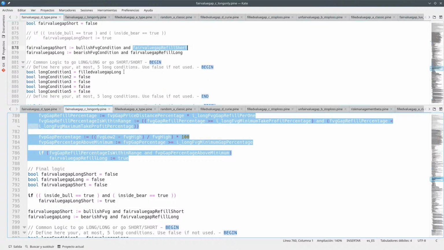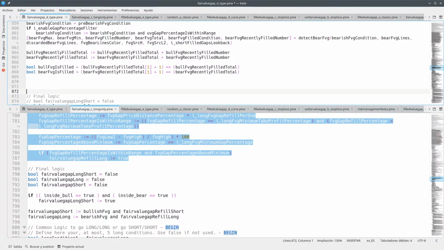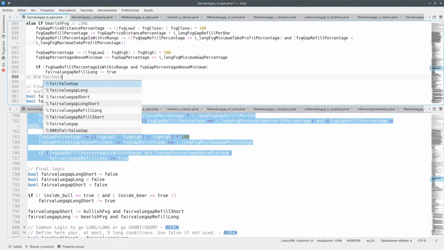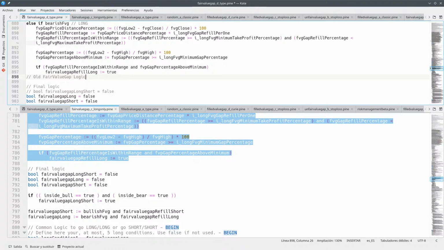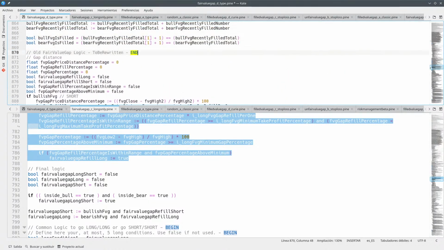So let me try to fix this. This is something like old fair value gap logic to be rewritten, and the first line is here, gap distance.